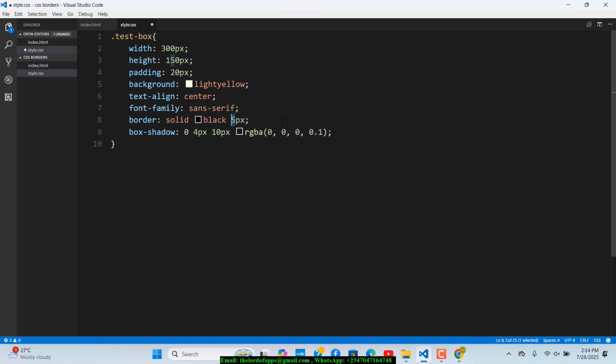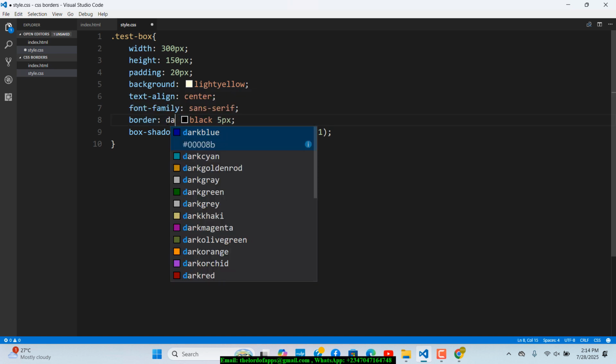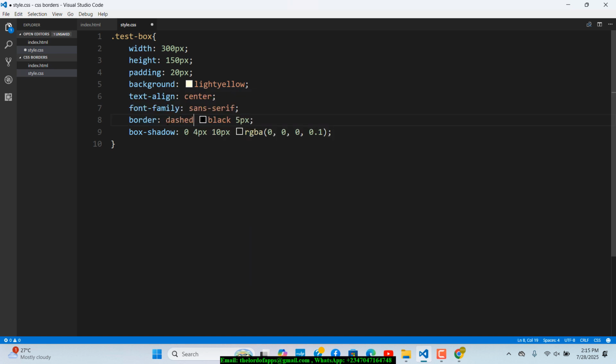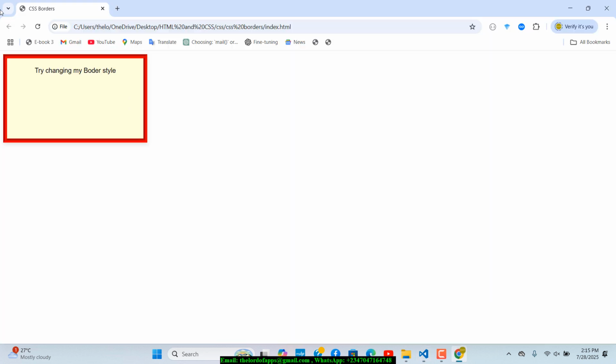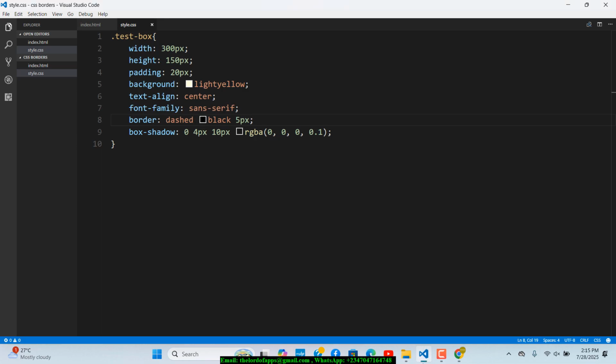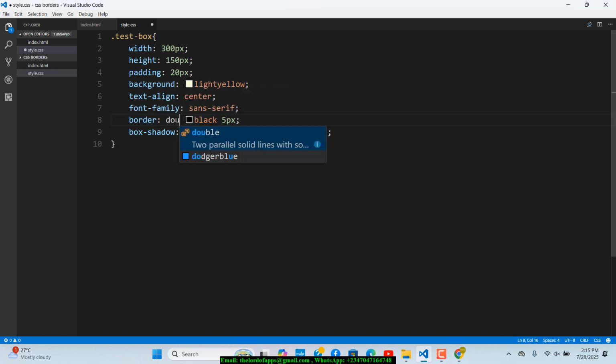Of course, we're going to take this a little bit further, guys. If you don't want to use groove, there is another one called dashed. If I do dashed right here, just watch how that looks. Watch the black color running around. You see how that is looking? That's dashed for you. We also have another one called double. So we can change this from what it is right now to double. Save the changes and let's take a look. See how black double lines run around that.